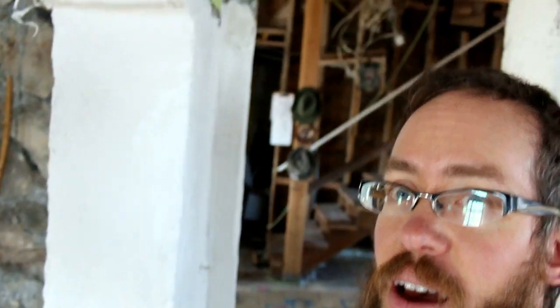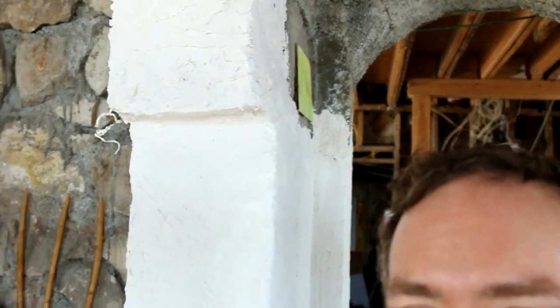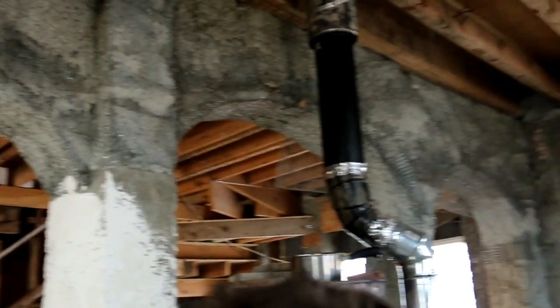Well, we finished for the day on this plaster. It's in no way finished — still got a lot to do around the whole rest of the house. But we've gone as high as we can reach with the kids, and we did run out of plaster so we'll have to continue another day. I'd say it's a huge success. That quick-setting drywall mud works really, really well — I would highly recommend it. We're really happy with it.